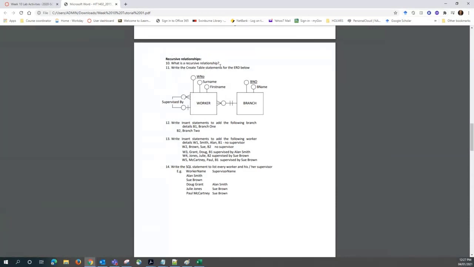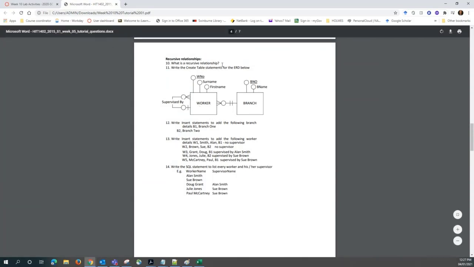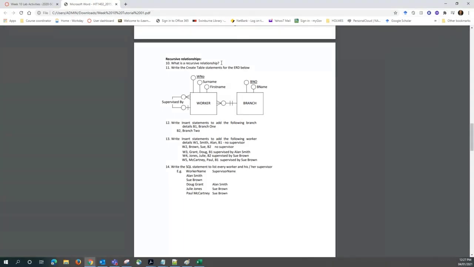Okay, right, so that's the answer to question number 10. If you get this kind of question, I don't need you to draw a diagram. Maybe if you say, recursive relationship means a foreign key in a table references the primary key of the same table, I think that's enough. You don't need to draw anything.